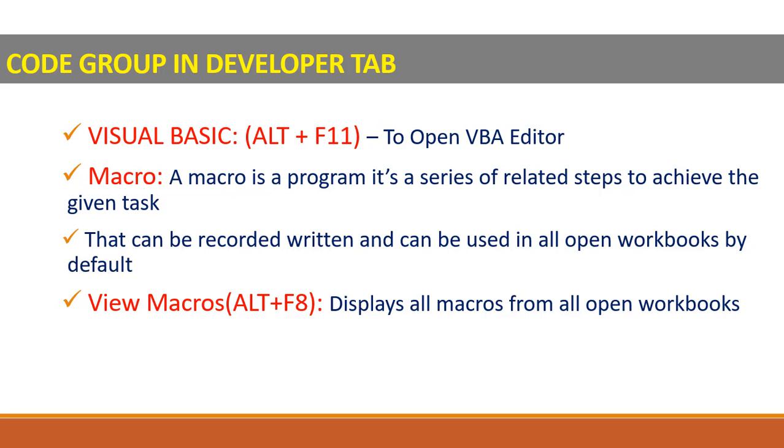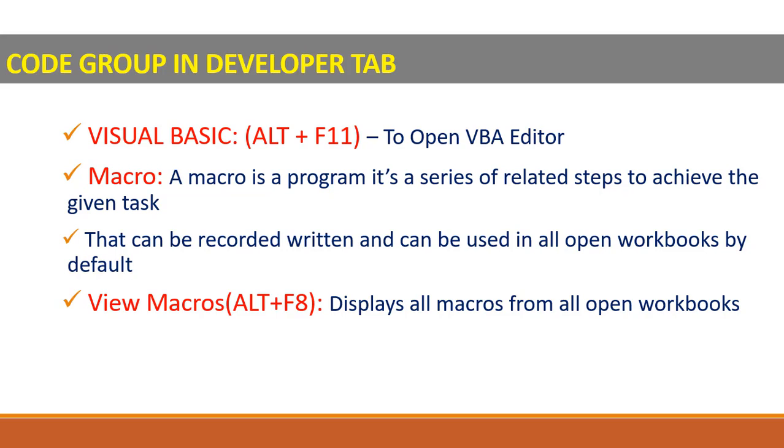And what is a macro? A macro is a program. It's a series of related steps to achieve the given task. It can be recorded or written, and can be used in all open workbooks by default. Once after creating a macro or recording a macro, you can execute that macro in any sheet and in any workbook by default.